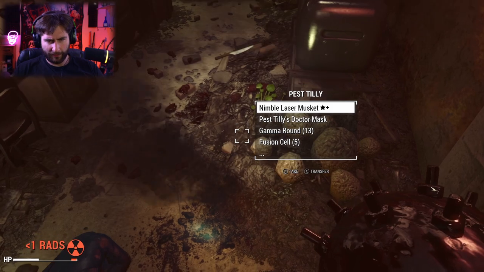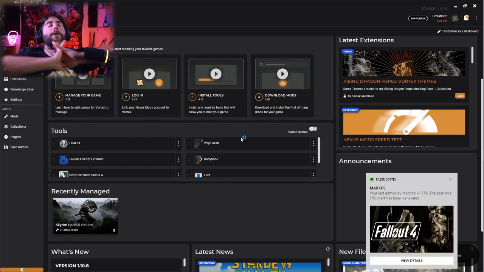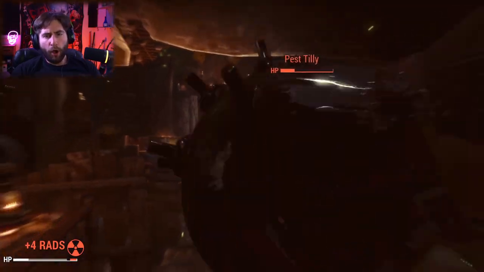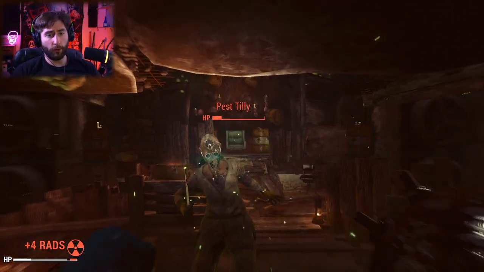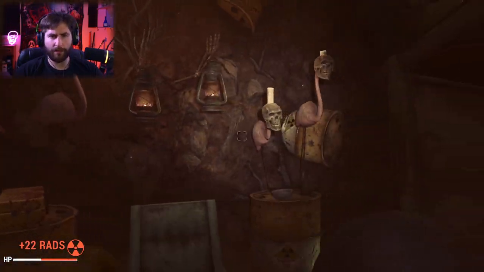Well, that's real nice. A nimble laser musket. Okay. No one cares about that. His mask. Okay, dude. Oh, my God. Really, bro? We just beat the boss and that's how we're going to play this? Ooh. You like that? Ooh, you like that? Oh, here's a big one for you. The final kabam!